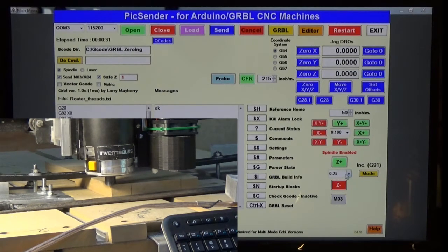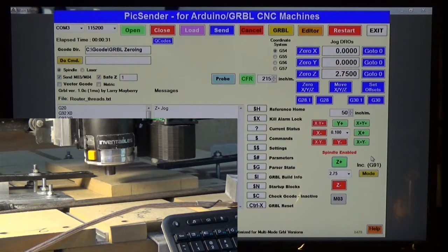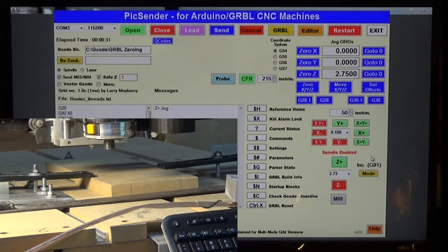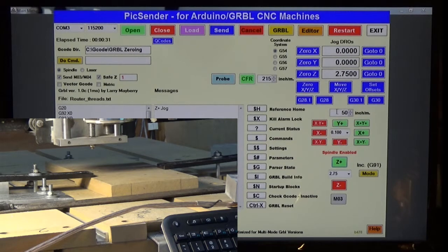So what I'm going to do in PicSender is change right here where my jog units are. I'm just going to highlight that and type in 2.75, and then I'm going to jog up 2.75. One click. And it's there. Now that that's there, we're going to zero the Z-axis so we don't lose that position.